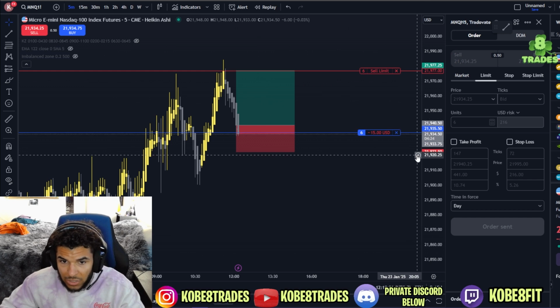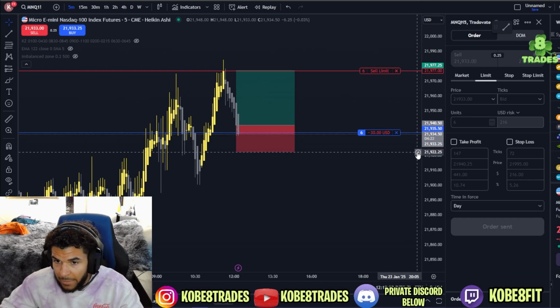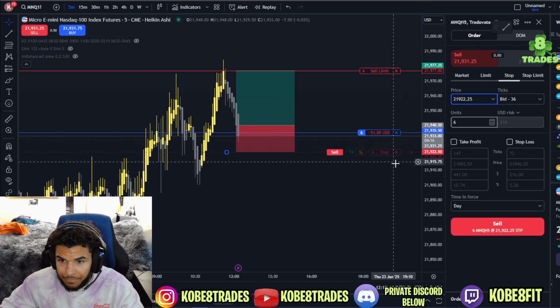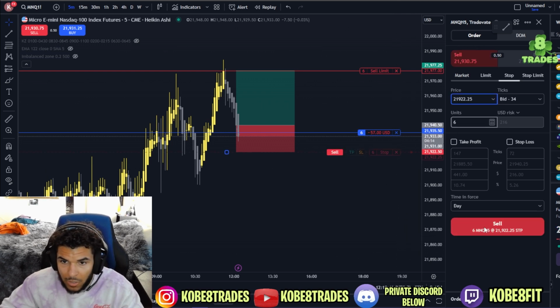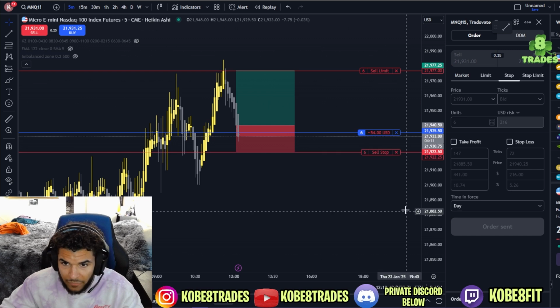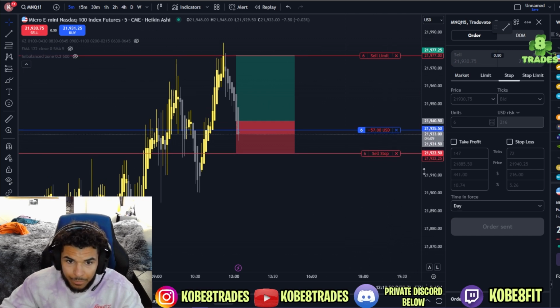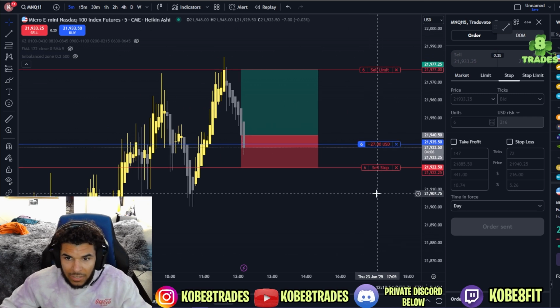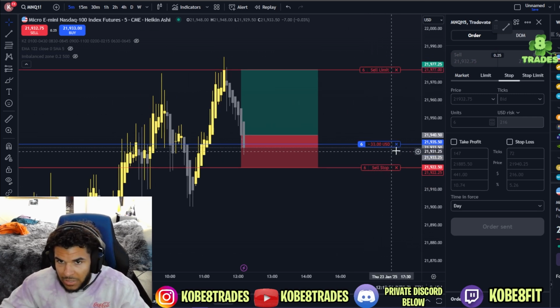Now you want to add your stop loss. You can do the same thing here. Click the plus, and essentially it would be a sell stop, right? And we can do the full 6 or partials if you don't want to, but we'll see if this actually executes with the limits and stuff.